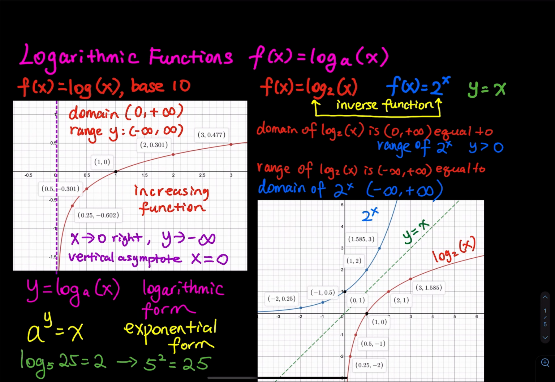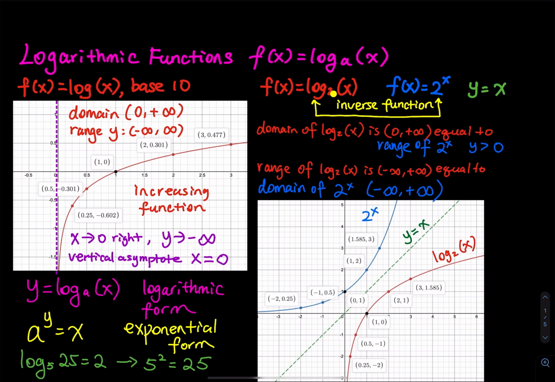So this is log of x. The full name for log of x is, we call this a common logarithm, because later on we have a natural logarithm. So log of x, when the base is not specified, by default the base is equal to 10. Can we specify the base? You can specify the base in Desmos. So let's say I want to graph f of x equals log base 2. So this time I type a base 2. I think in order to type a base 2, you have to type an underscore.